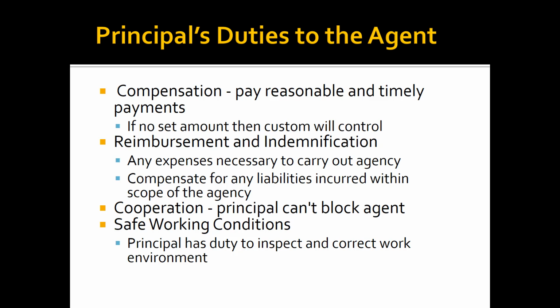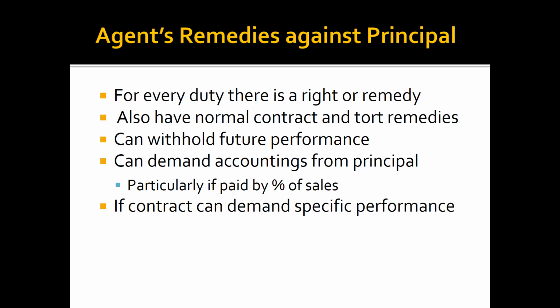Maybe there's a finding fee. The principal should also reimburse the agent for their costs. If my friend had to ship that part someplace, or if he had some additional costs, I should pay for it. Also, any injury or anything he suffered during it, I should cooperate with him. And depending upon where he is, I should provide safe working conditions for him.